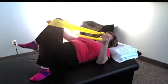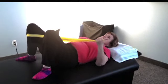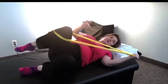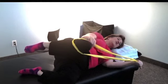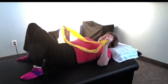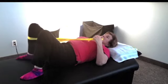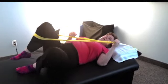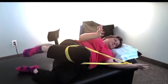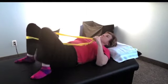You can even put it around your knees or one knee and just work this, because this also is rolling over. So if you need help with that, that's how you help yourself. Function. I'm always about function. So, if you're having trouble rolling over, again, just belly out, and I'm right there. That's great. Just little simple things. Okay.